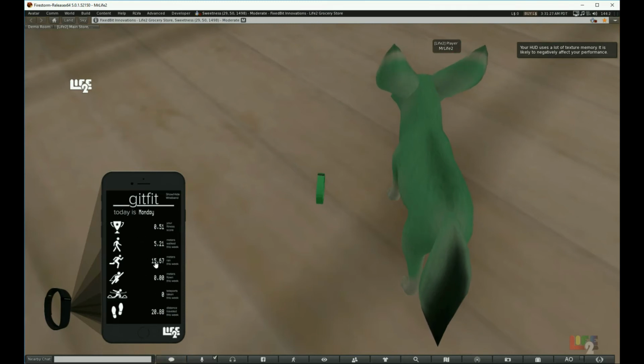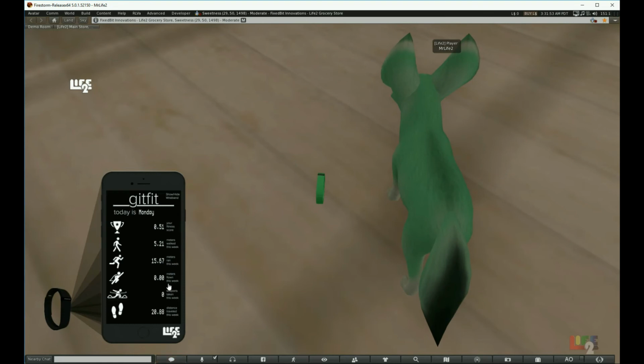But as you see now, you are able to see that today is Monday. You have a fitness score of 0.51. Well, that's mine. Yours will show your score. It shows meters walked this week, which I just walked 5.21 meters. And meters ran this week, I have ran 15.67.